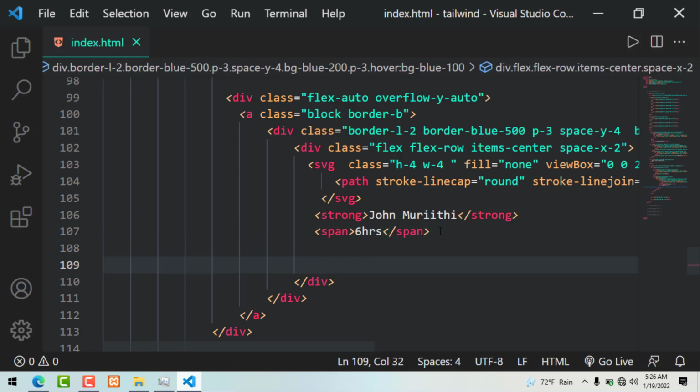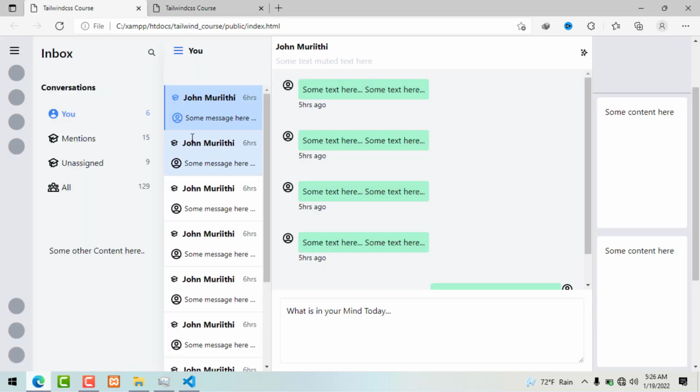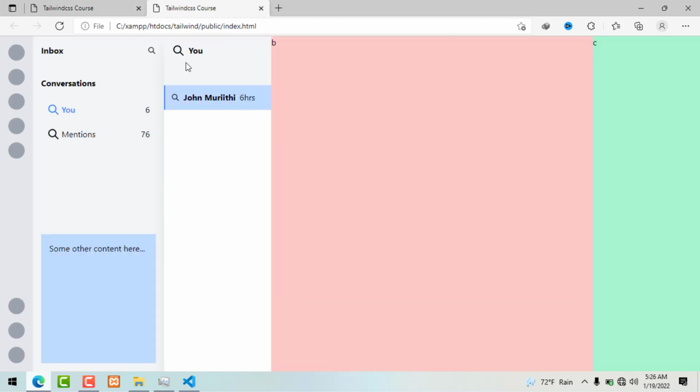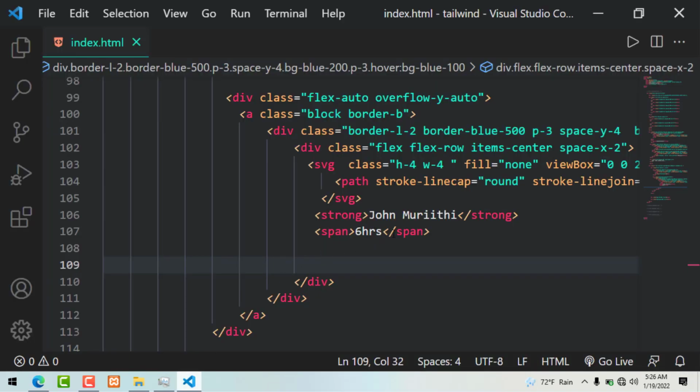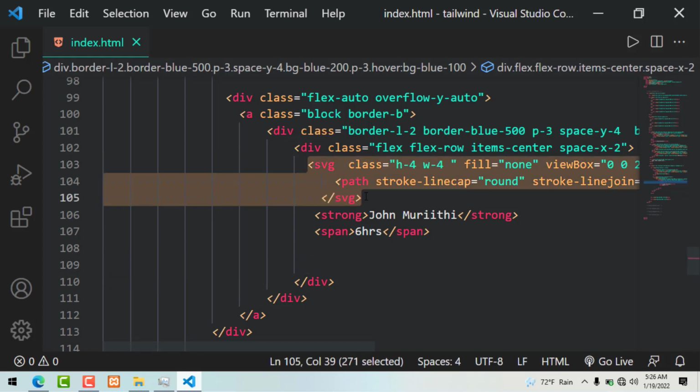and we want to come and have this text. So if I get to the dashboard that we are creating here, I want to be able to have this text here with the icon. So we want to come and have it somewhere here. So I'll just go below the 6 hours, below this span, and let me just get this icon that we'll be using here.